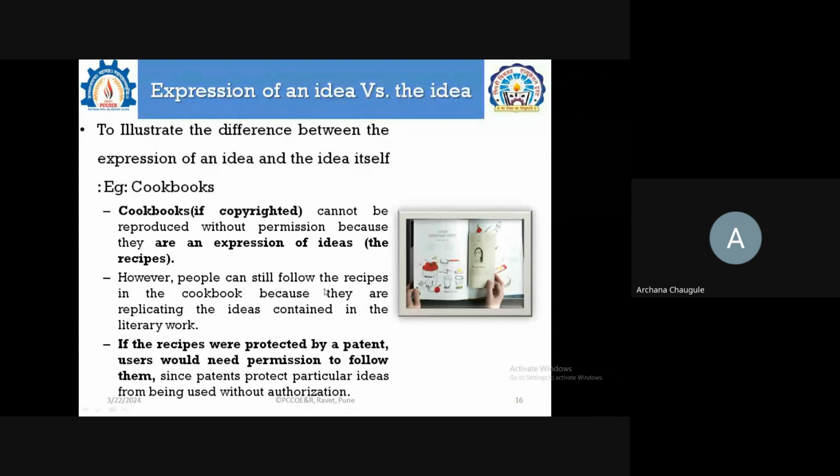However, people can still follow the recipes in the cookbook because they are replicating the ideas contained in the literary work. On the other hand, if the recipes were protected by a patent, users would need permission to follow them, since patents protect particular ideas from being used without authorization.